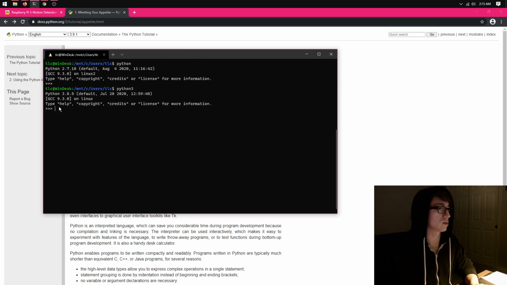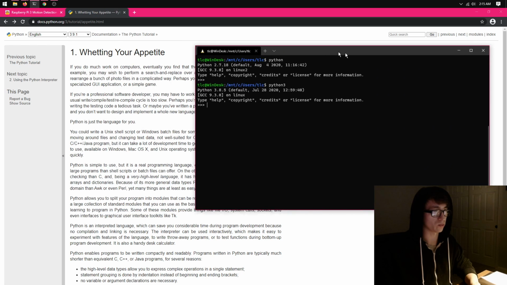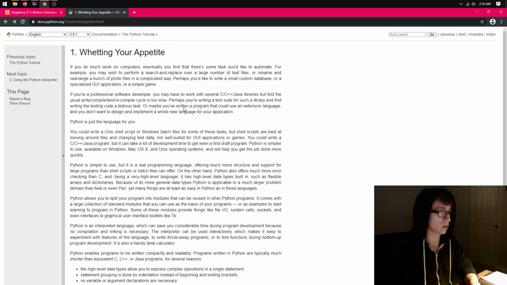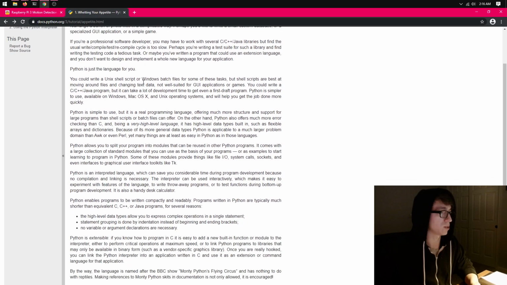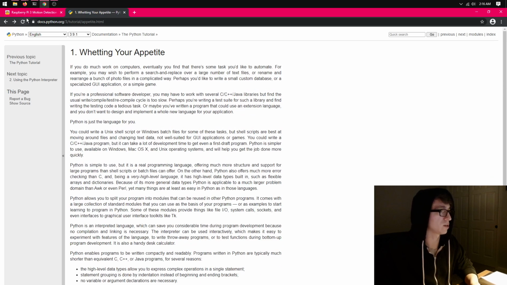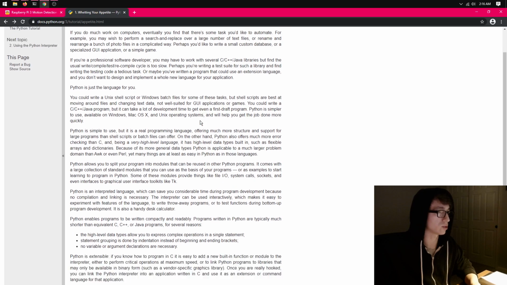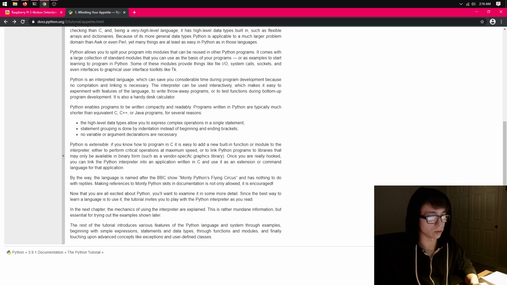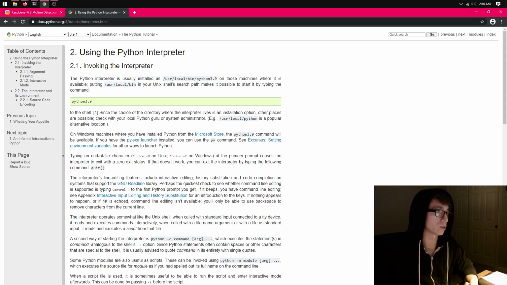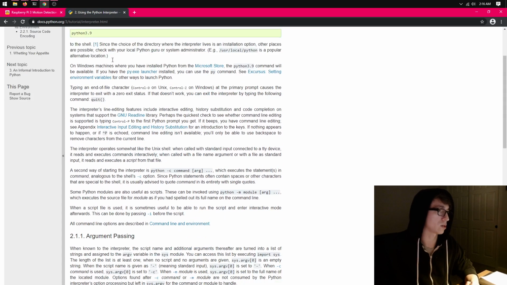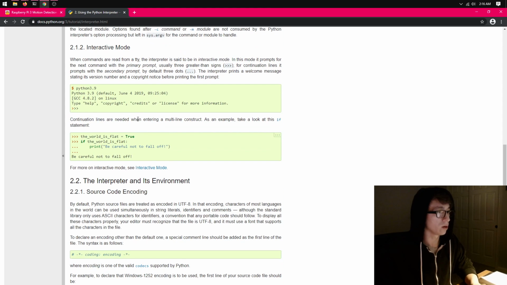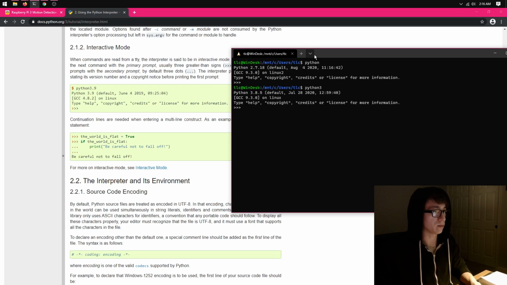But I'll be using this Windows terminal. And so I said we would be following this document at python.org, the documents for the tutorial. This first section just talks about what Python is used for and how you can use it with other languages and stuff. So we'll just gloss over this. And this one talks about how to use the interpreter, which is what I'm using right here.